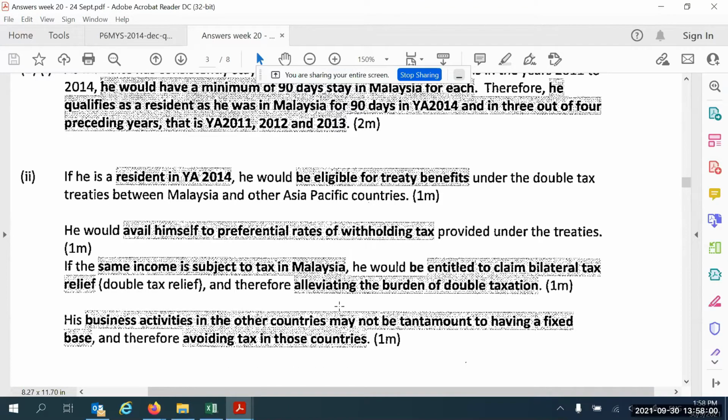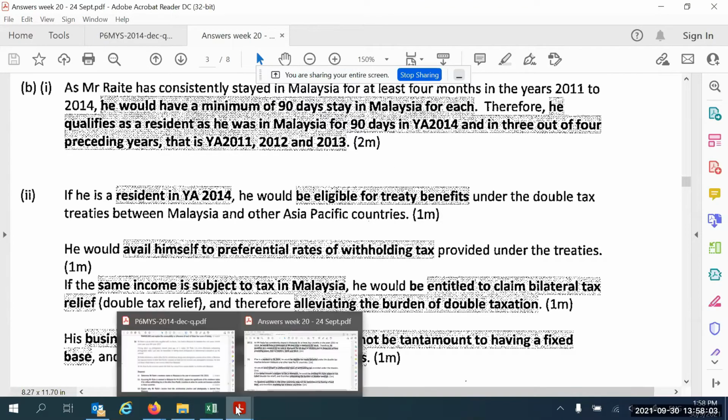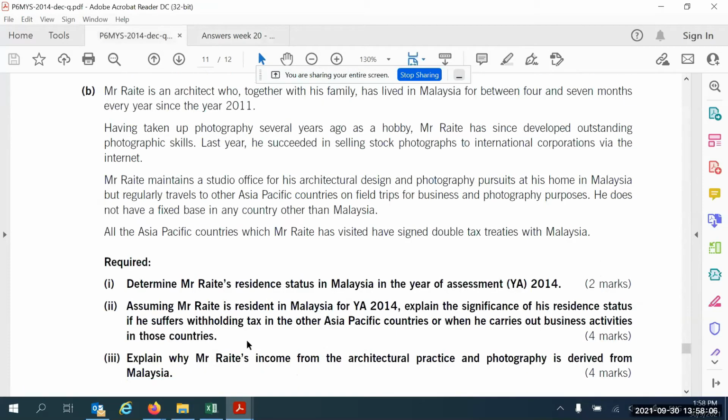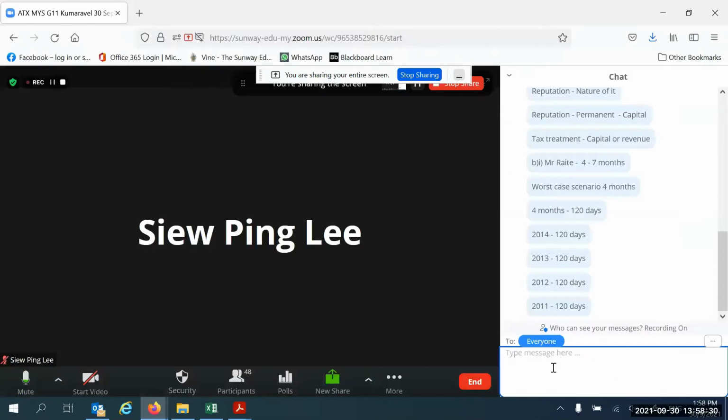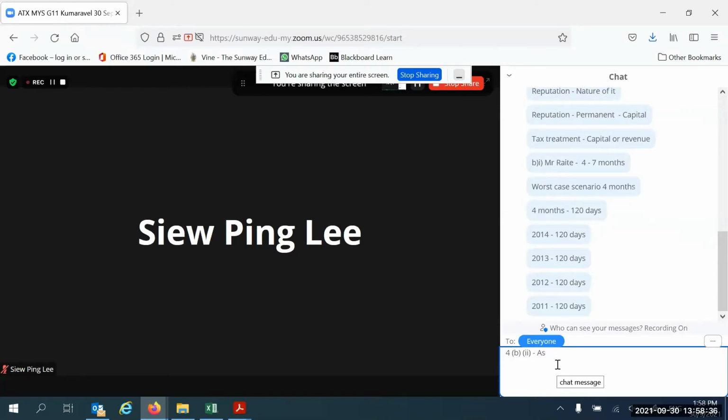Okay. Now, the second part actually we have not learned yet, 4.2. But I'll just explain briefly to you because I'm not coming back to this question anymore. Okay, now B2 is just asking you, now many people do not know the meaning of the word significance.